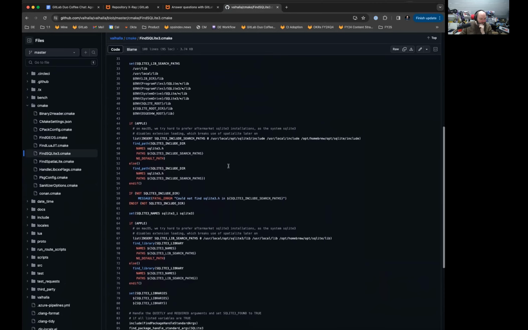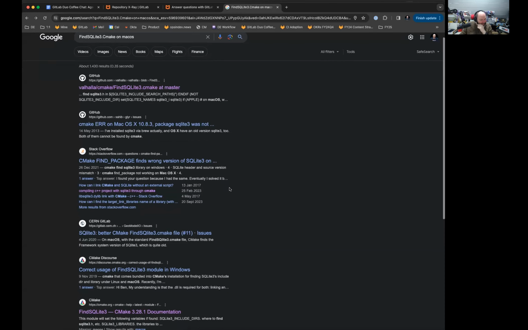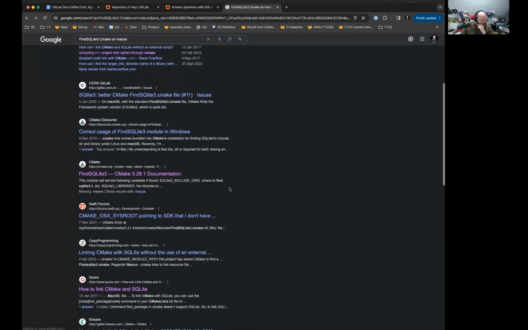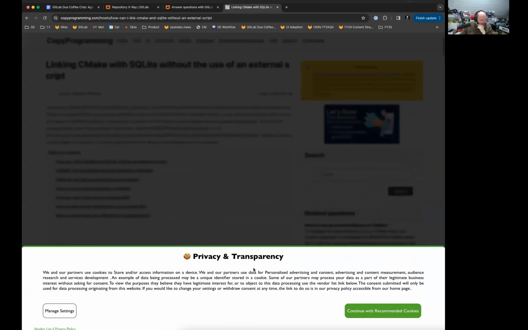Oh, interesting. Maybe I need to provide my own CMake library. But this is something I actually want to avoid. This seems to be a little more tricky than I anticipated.